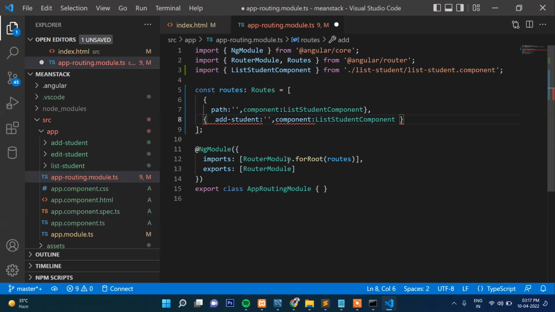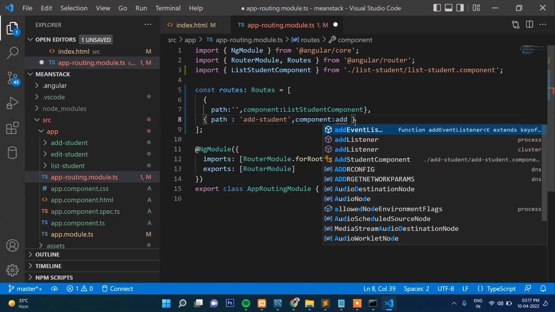And path will be, actually it will be path, not add student, path, and then add student. And here the component will be add student component, this one.